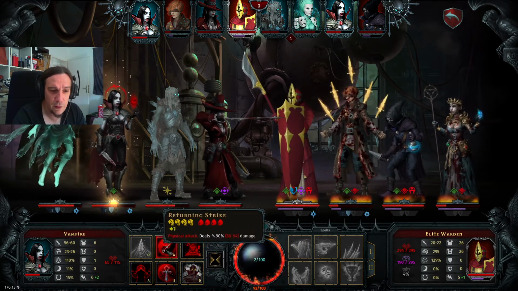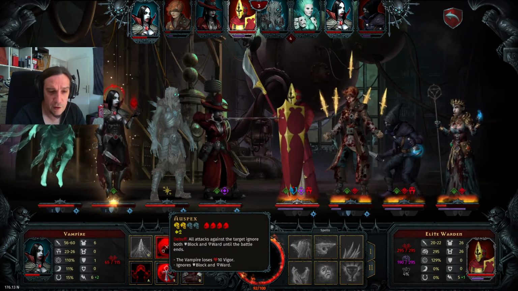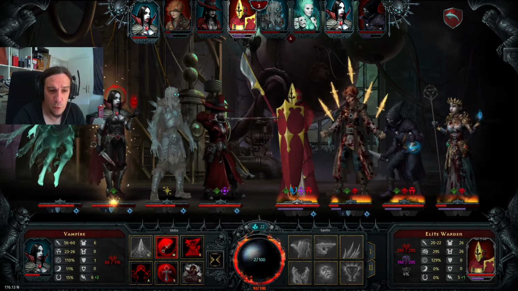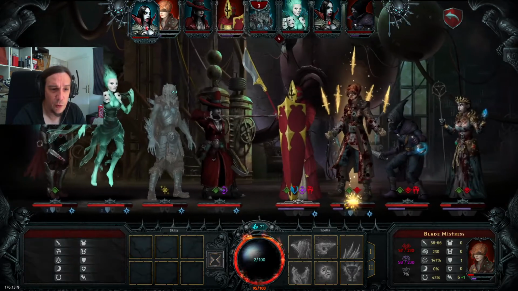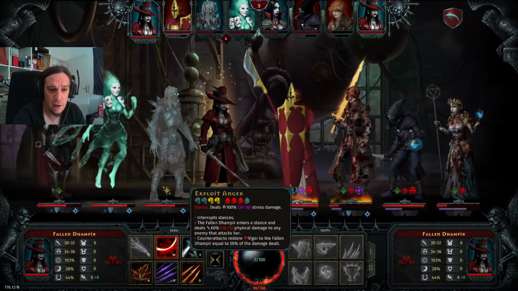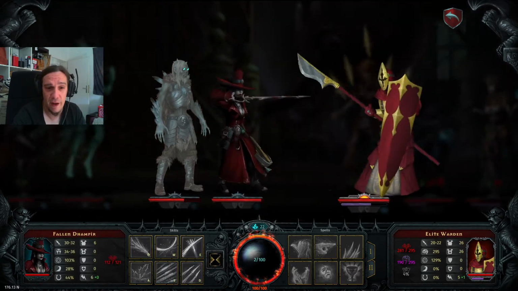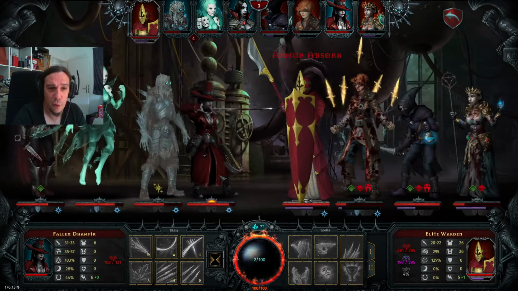Okay. So Auspics will move me forward. All attacks against the target ignore both block. Yeah, okay. So that would move me forward, but as a matter of fact, I don't really need to get moved forward on the vampire. All I need is her to do more damage again. So, to heal her up a little. But that's possible from the back line too. My poor Unfrozen is stunned.